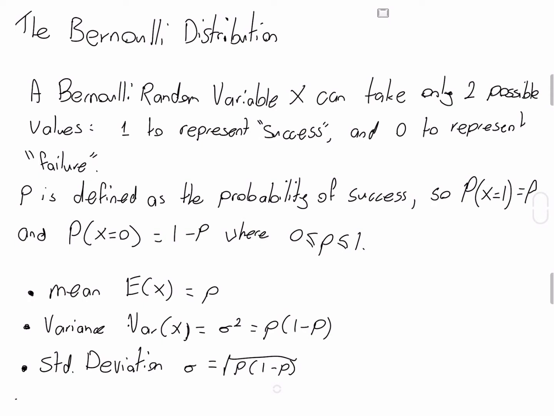Alright, so let's look at an example. So in this case, we've got a pen that is randomly selected from a box containing 7 red pens. So we've got 7 red and 3 blue. Let x equal 1 if the selected pen is red. That means that x is going to equal 0 if the pen is blue. So there is no in between here. It's one or the other.